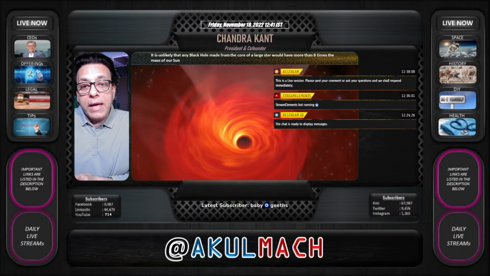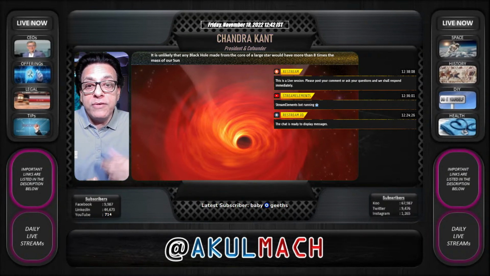But between these and the supermassive black holes, there's a huge gap. And then we suddenly started seeing larger black holes which are millions of times the mass of the sun, and that really created some sort of a paradox, because we don't know what processes are involved in creating these very large, humongous black holes, which are known as supermassive black holes. In fact, there is even a fourth category called ultramassive black holes, which are billions of times the mass of the sun, which are very, very big.